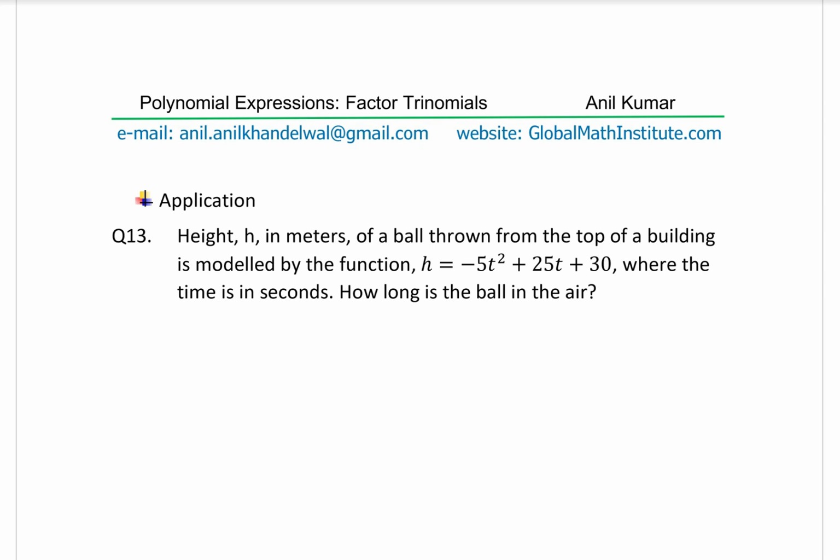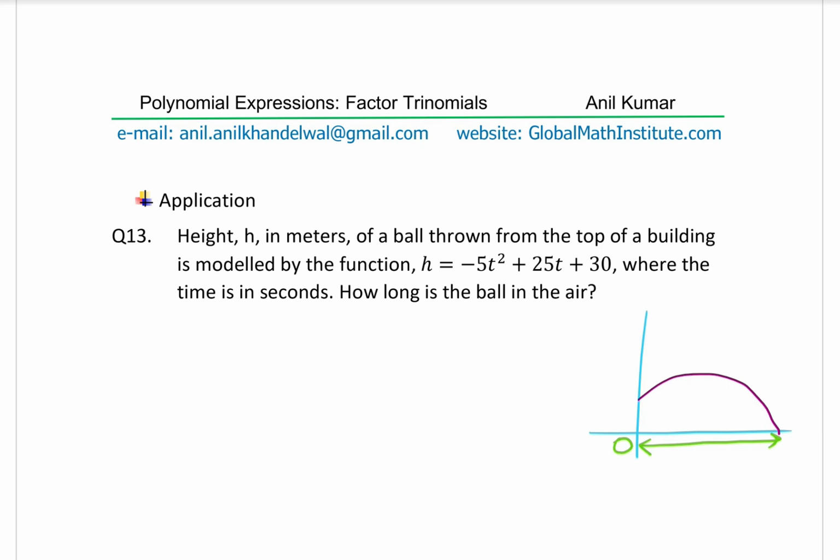Hmm. How do we do it? Well, let's try to visualize the situation. We are throwing something from the top of the building. It will take a projectile path and land on the earth. So how long means this long. So we need to find when this height will be 0. That is what we need to figure out. How could we do it?